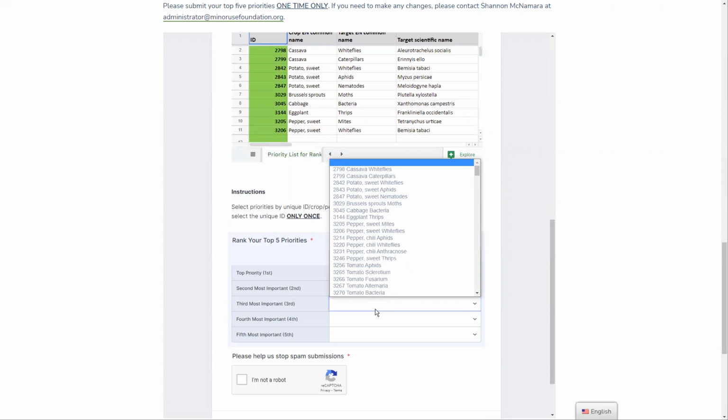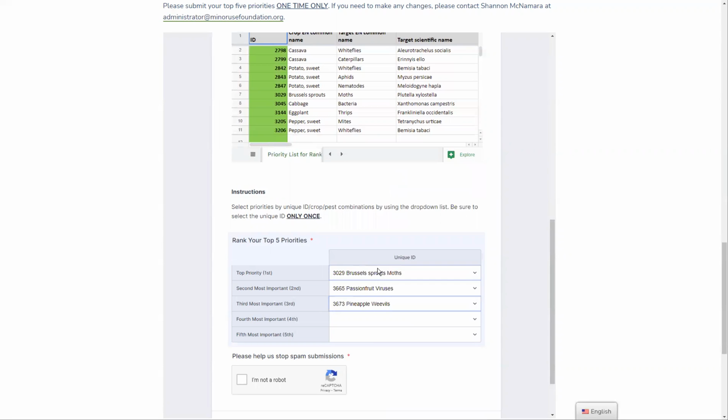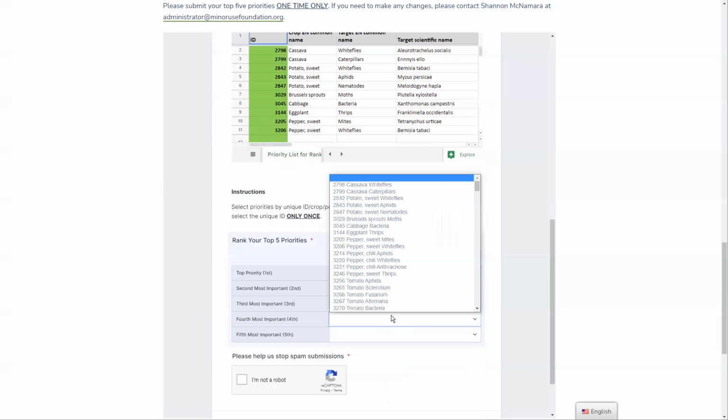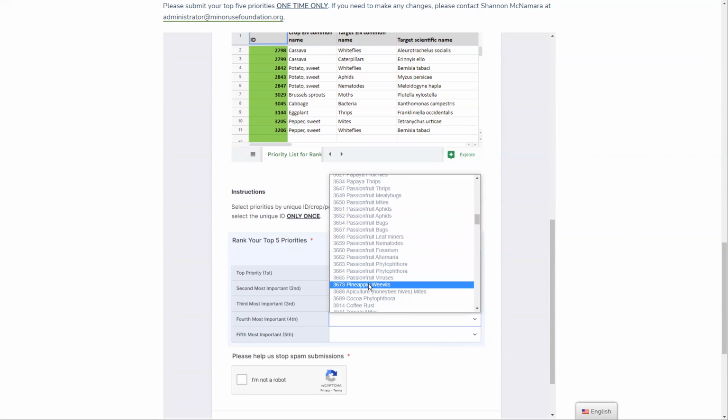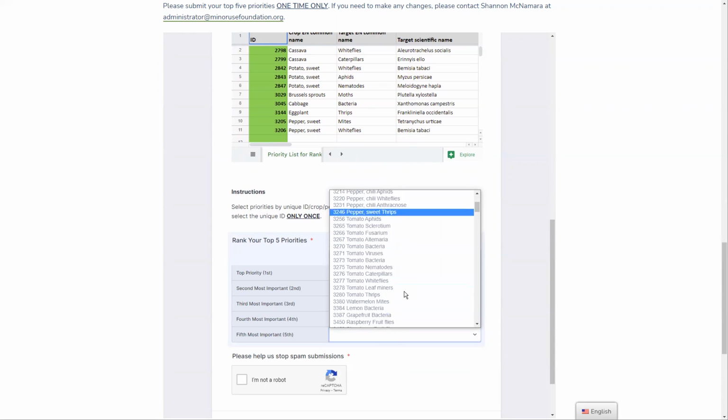All 5 should be selected, or the form will give you an error. Take care to only select each top priority once.